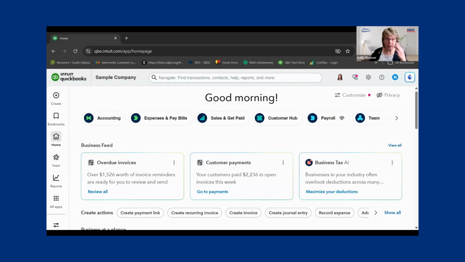I will be using the online version for the class today. When I used desktop version, I had online people taking that class. So what I would just say in any case is that what happens behind the scenes in QuickBooks is the same. How it looks is different, and how you get there, but once you're in the process of creating an invoice, how that looks is pretty similar, and what happens on the actual accounting side of things is the same. So there'll be a lot of things you can learn no matter what version of QuickBooks you're using.